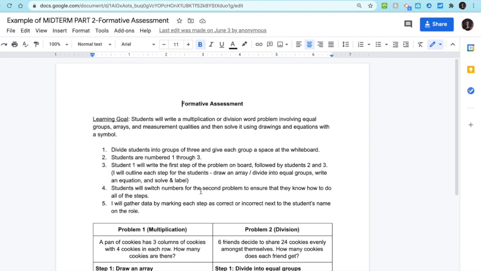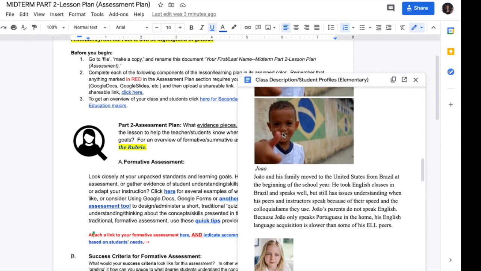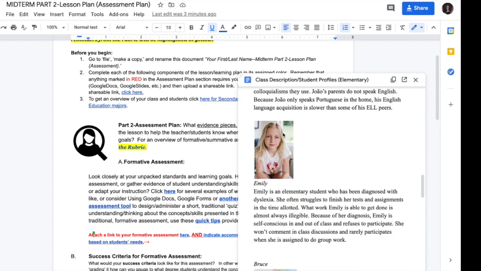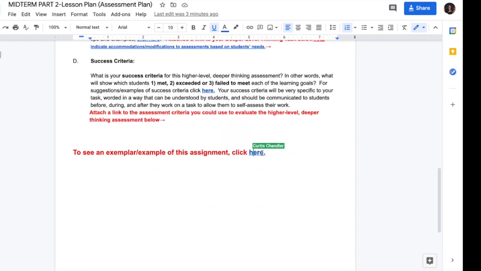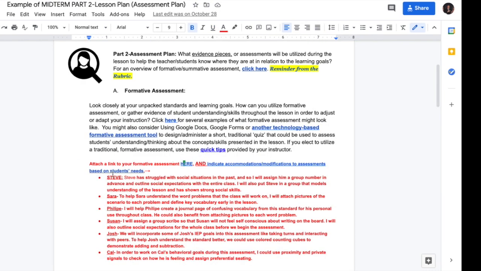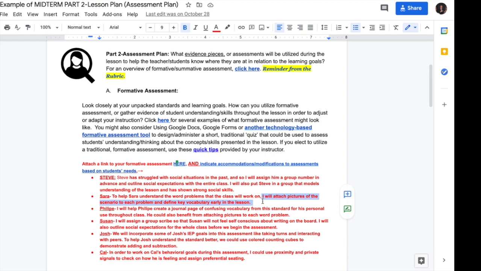And I'm thinking, well, this young man would probably need some additional support in, maybe it's in the vocabulary aspect or remembering and processing all the different steps that we need to do. Whatever the need is, I will want to look at the needs of each of my students and identify how I can best accommodate them or modify it if necessary in order for each of my students to be as successful as possible on this formative assessment. So if we go back to our example or exemplar right here, we see that on this lesson plan, every single student is accounted for, and the part of the learning task that's most likely to be a struggle for that particular student, we identify and explain how we will accommodate them.